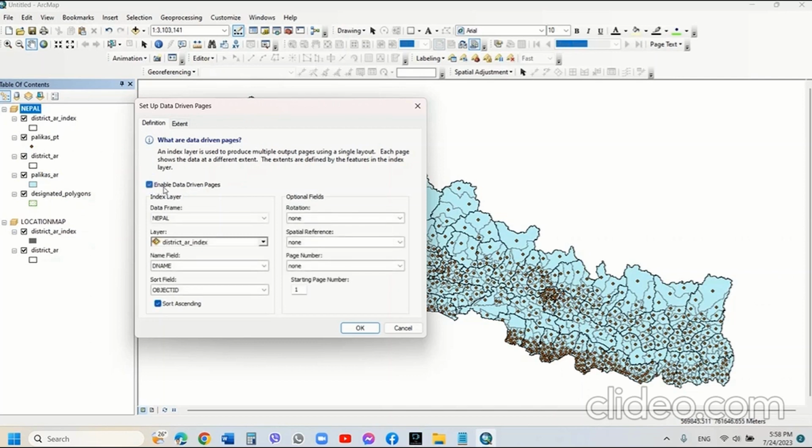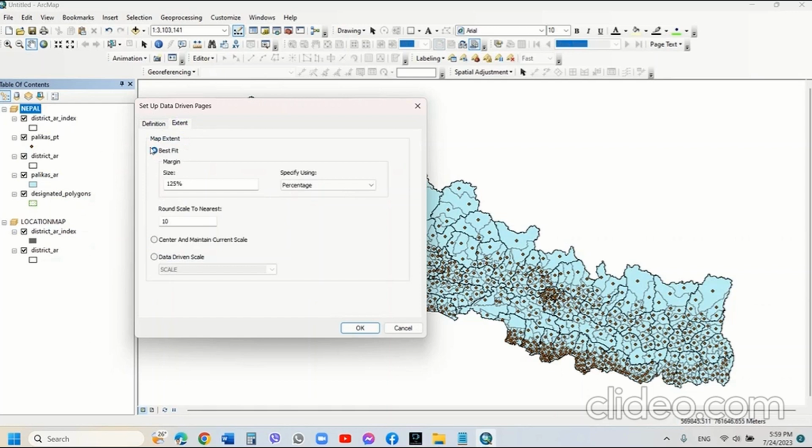First of all, we click enable data driven pages, and for data frame Nepal, our data driven pages will be based on district area index, and inside that we have district dname, means district name attribute, and we sort field by object ID. So we can leave this as it is.